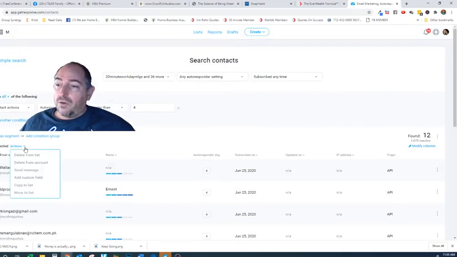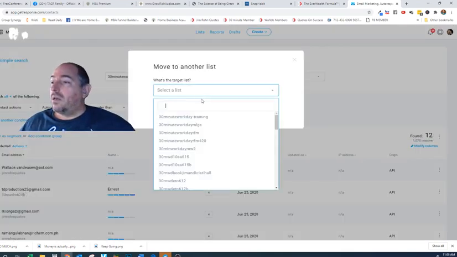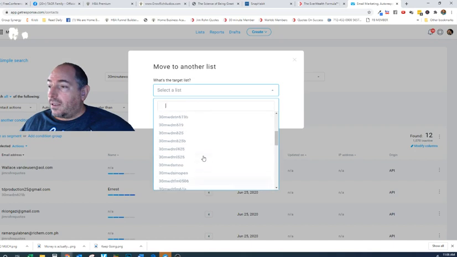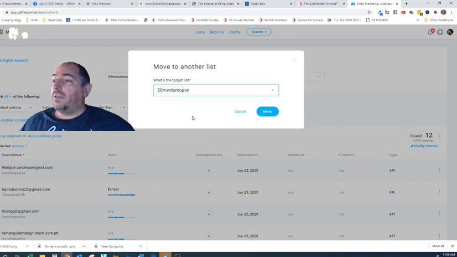So we're going to move those over to our 30-minute workday open, because these people now, we've determined that everybody else of this set didn't open, so these are our openers.